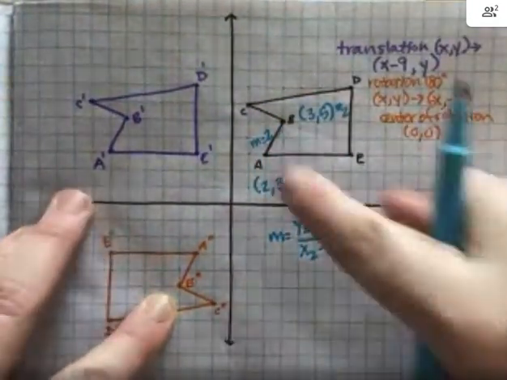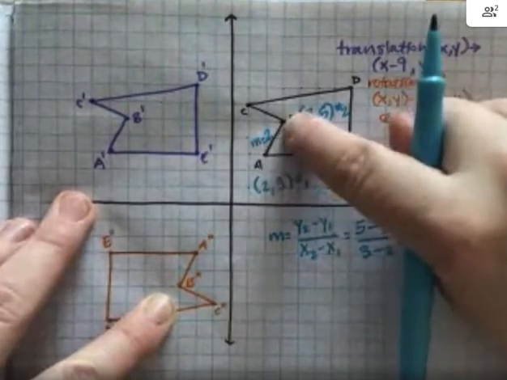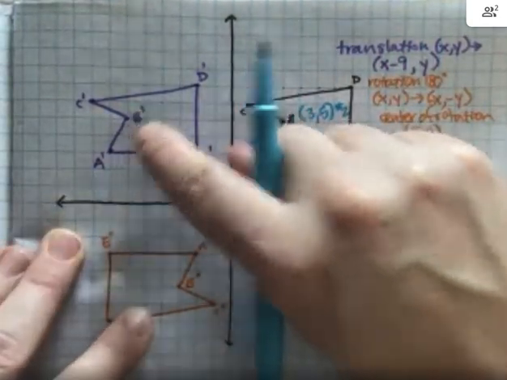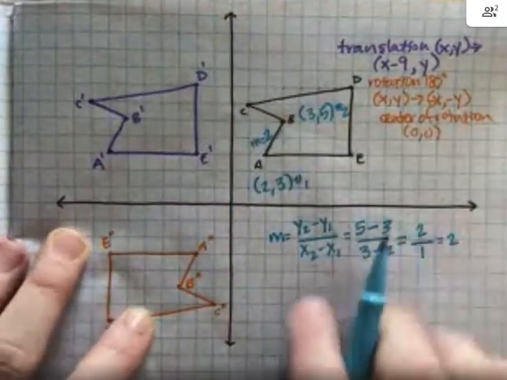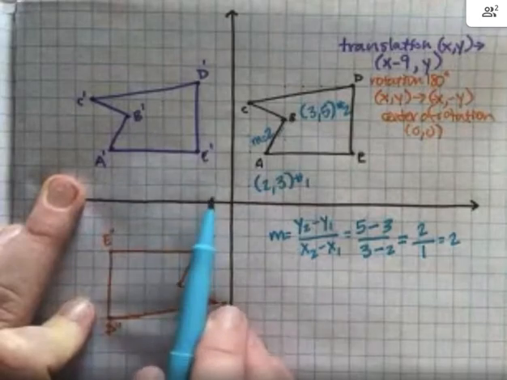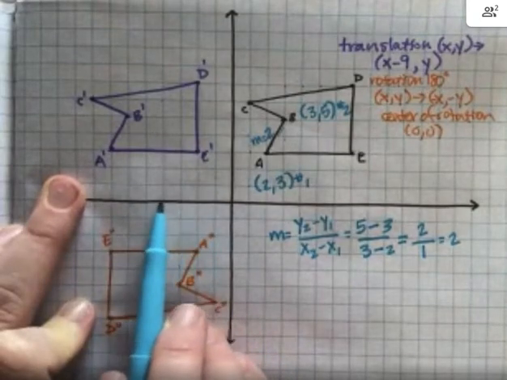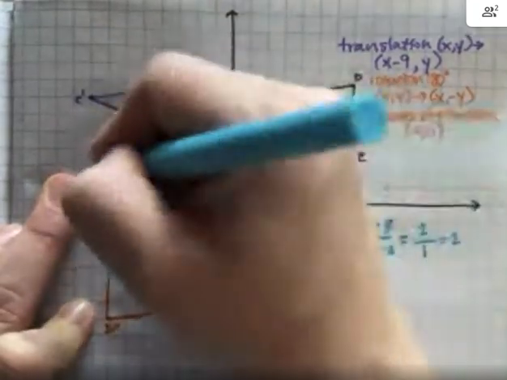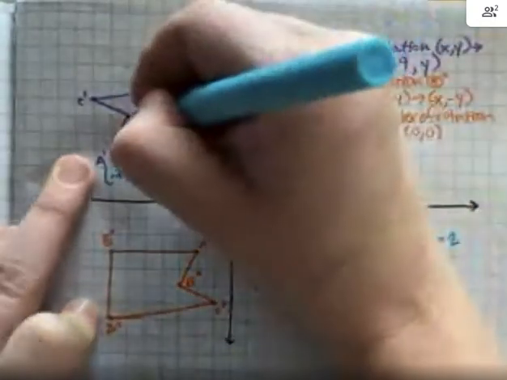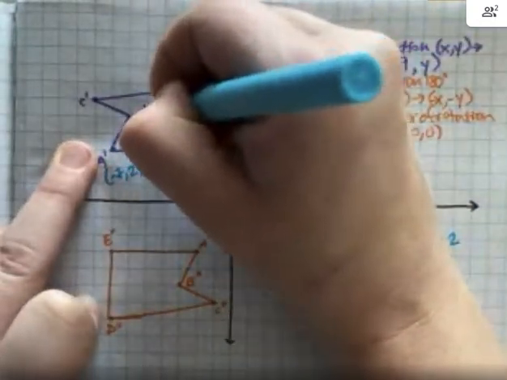So if these lines are truly parallel, this line in comparison to its corresponding line on the other shape should have the same slope. So now let's look for the coordinate points of A prime. And we got 1, 2, 3, 4, 5, 6, 7. So we have -7, 2, and B prime is -6, 4.